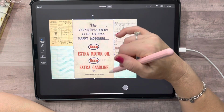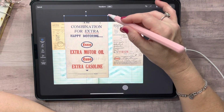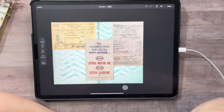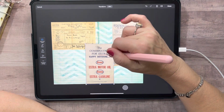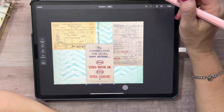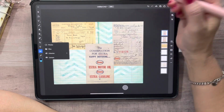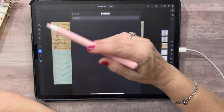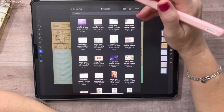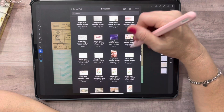This one's pretty cool. So let me reduce that down. What else do I want to do? See, y'all are really getting the full spectrum here.